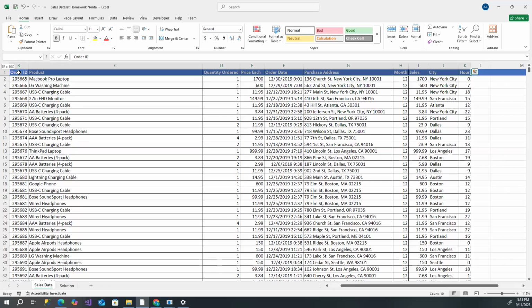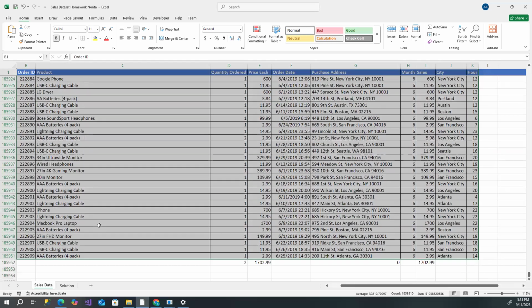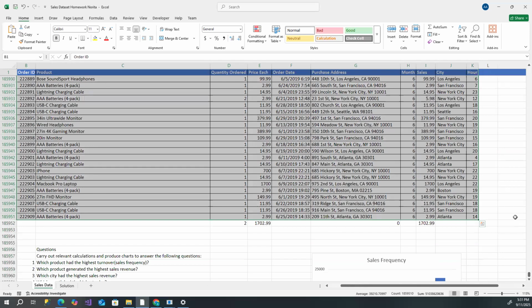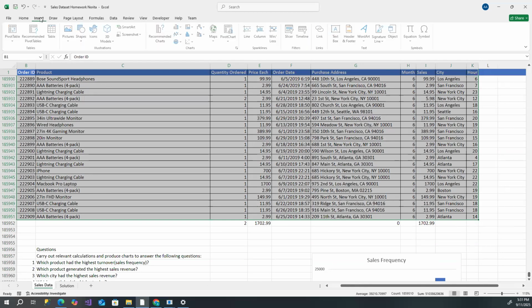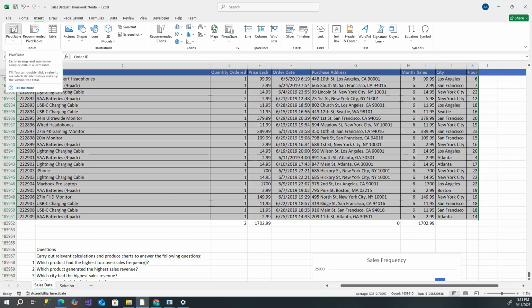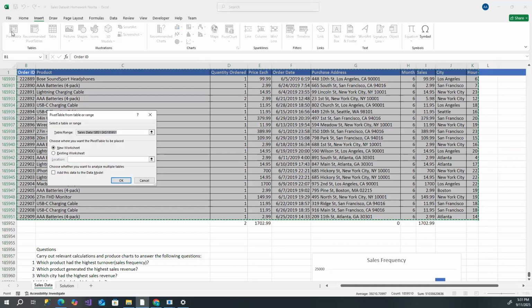My fingers are still on Control and Shift. I've not yet removed my fingers. So I'm going to press the down key now. You see, it has selected everything now. Can you see? It has selected everything. So once I select this, I come to insert pivot table. I'll click on Insert, then come to Pivot Table and click on it.